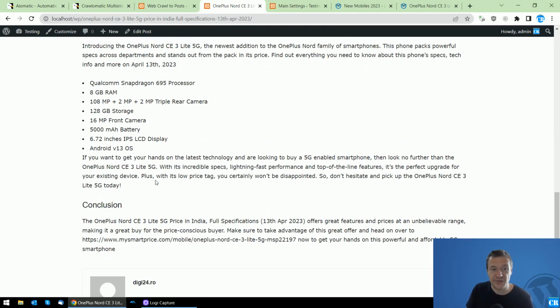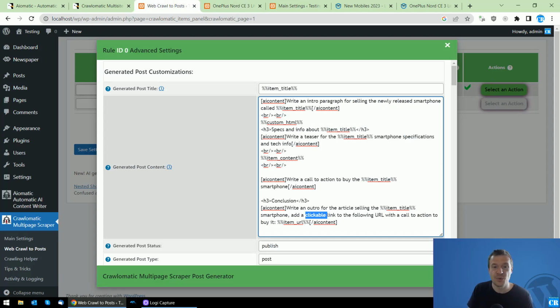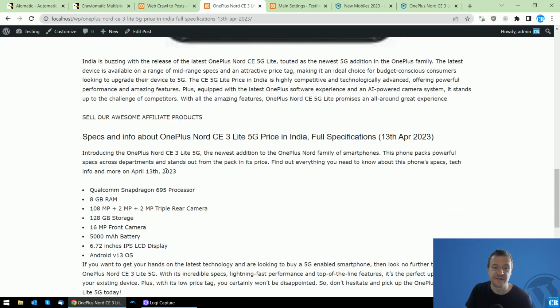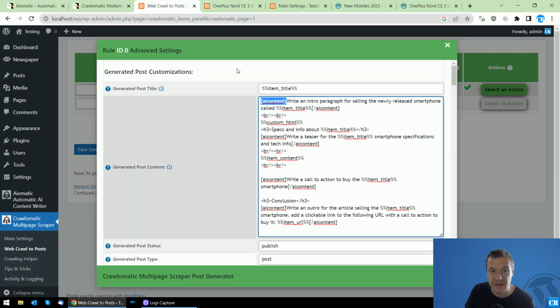So as you can see, this is how we can combine Aimogen with Crawlomatic, and this can be done also with Echo RSS or with Newsomatic or with other plugins that I created. You will be able to use this little magical shortcode to use the power of Aimogen together with any other plugin that I created.